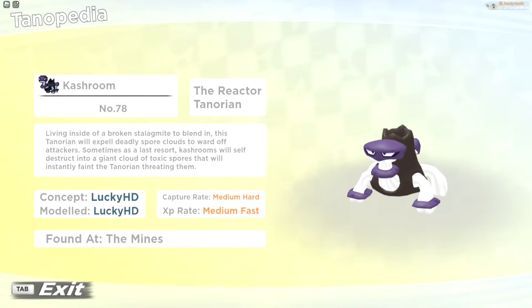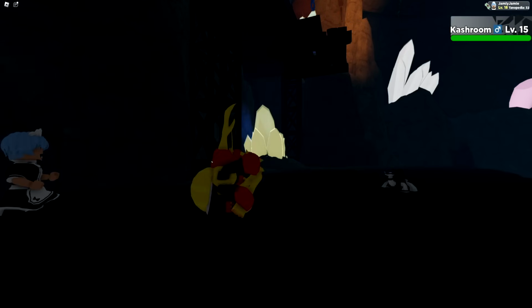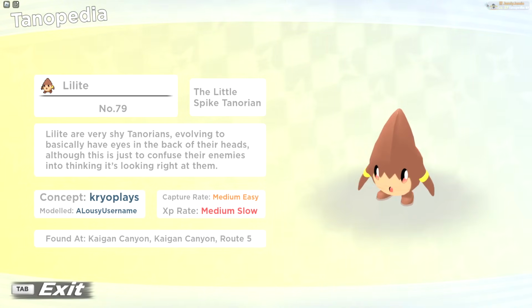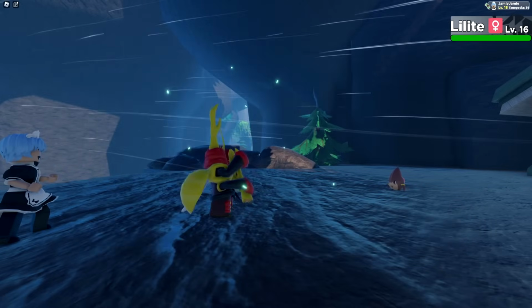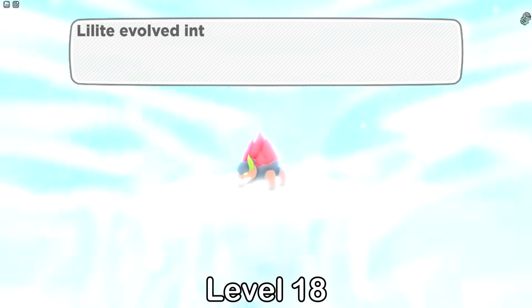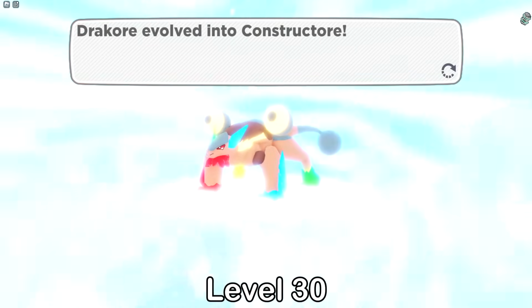Next up, let's go over Cashroom, which right now can only be found in Malachite Mines and also doesn't evolve, is just a one stage. Next up, let's go over Lilite, which you can find in the Mine Depths, Kygan Canyon, and on Route 5. And once you have a Lilite, you can evolve it into Dracor, starting at level 18. And then once you have a Dracor, you can evolve it into Constructor, starting at level 30.